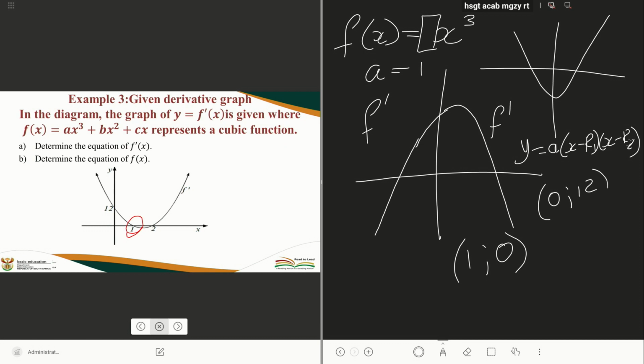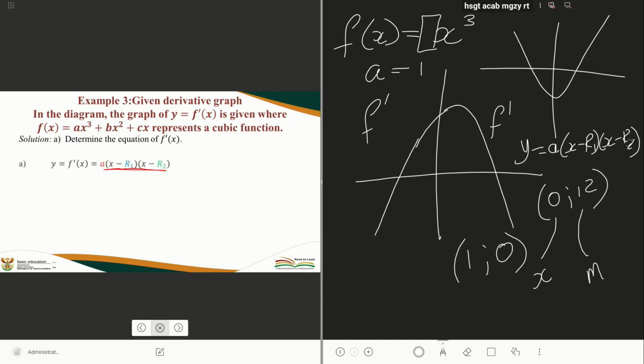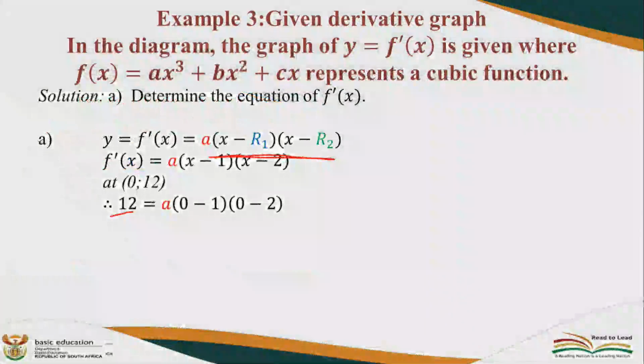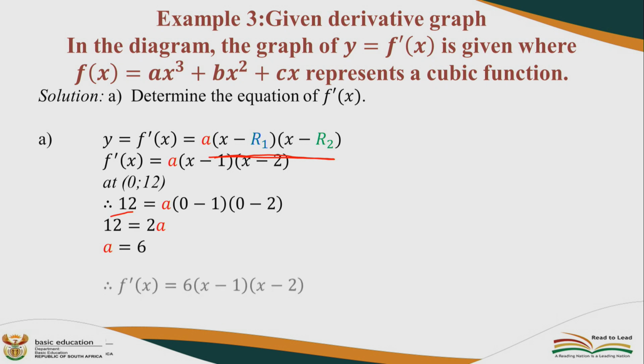In interpretation, it's an x value with its average gradient in the graph of f. So it's not x and y, but it's x and a gradient. So let me explain why I am substituting in the place of f prime x with 12. Now, this 12 that you see is the average gradient when x is equal to 0. Then quickly, a is 6. Then the f prime x is given like that.